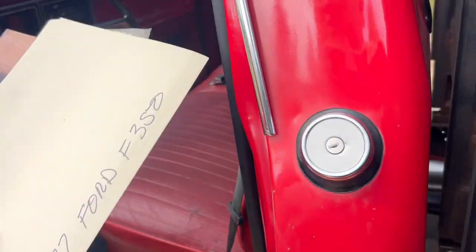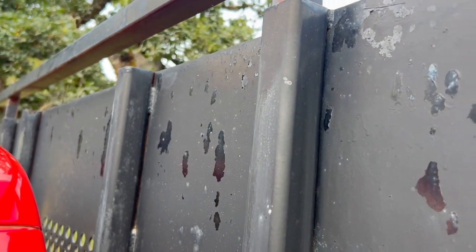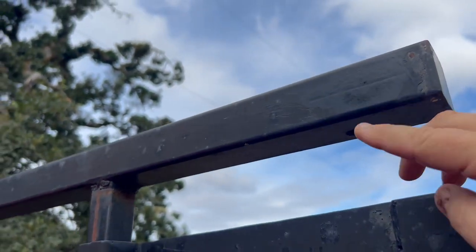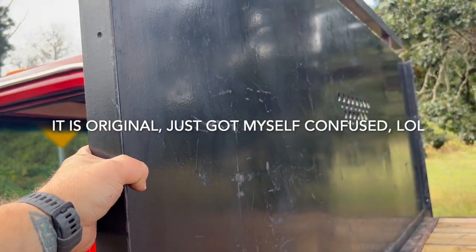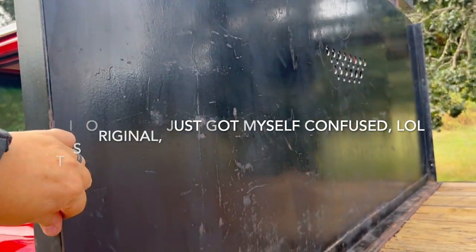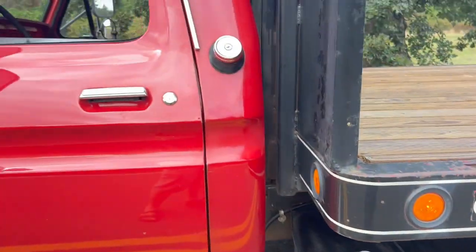The bed, quite a while ago, someone had sprayed, not on this part, I believe that part's original. And I don't know, maybe this piece wasn't original or not. I believe it is, but it was painted again. So you can see some paint flaking off. And these actually raise up. You can actually raise them up. I think they go all the way down here. So you can raise those up quite high. But I think this was maybe added, but I'm not 100% for sure. But this paint looks the same, actually. So maybe it did come with it, but someone had put just a thin layer on that side. Both tanks work as well.